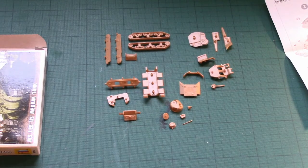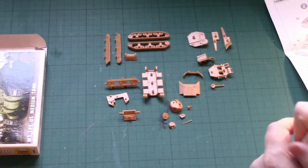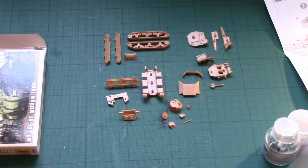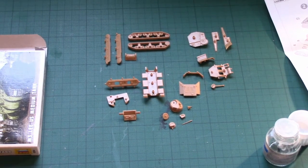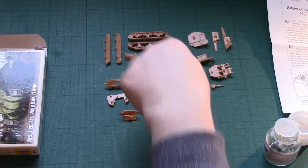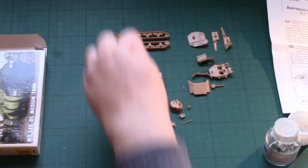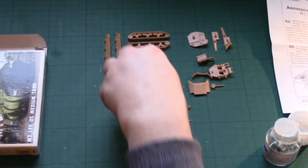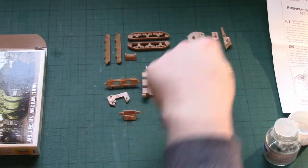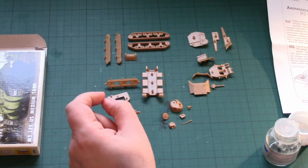So, that's the 23 pieces of this kit separated from the sprue and cleaned off for mould lines and moulding lugs. That's pretty much as many pieces as there are in the Battlefront kit. And these are quite a bit more fiddly. So, let's have a look. This is made up of a series of sub-assemblies. This is one sub-assembly, this is another, this is another, 1, 2, 3. That gets added to that, that gets added to that. Then that gets stuck to that, and that gets stuck to the pair of them together. Do you follow? Didn't think so.